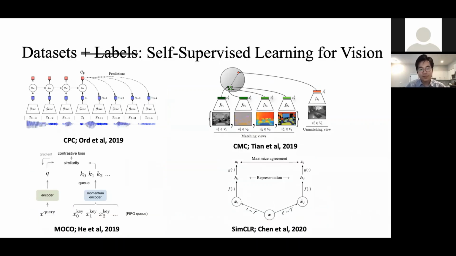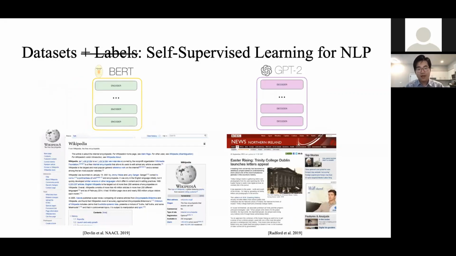And besides those 4 basic operations, recently we've also seen a boosting trend on contrastive learning in the self-supervised learning for vision. For example, the listed 4 approaches, like CPC, CMC, MoCo, and SimCLR, have boosted performance to an even higher stage, which is quite exciting. And on the other side, in the past year, we've also seen a breakthrough in natural language processing. So perhaps the most representative 2 works are BERT and GPT. And here I listed GPT-2, but actually last month, I guess we also have seen the giant and crazy model GPT-3. So let's consider all the GPT models as the GPT family.